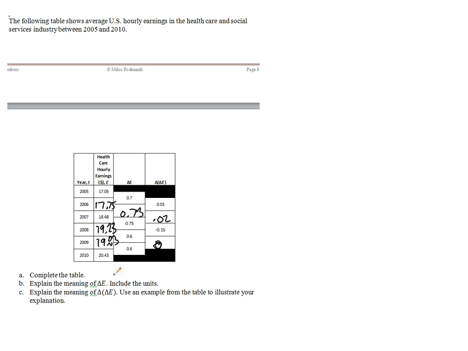So explain the meaning of change in E. Well, change in E, first of all, is the same thing as change in E per change in time, because we're talking about 1 year increments. So the units would actually represent the amount of dollars over the course of a year. So this is actually the amount of the raise or the drop that was given in healthcare hourly earnings, but they seem to be going up pretty consistently. So this is again the amount of raise or the amount of decrease, but since they're all positive, this represents raise amounts.